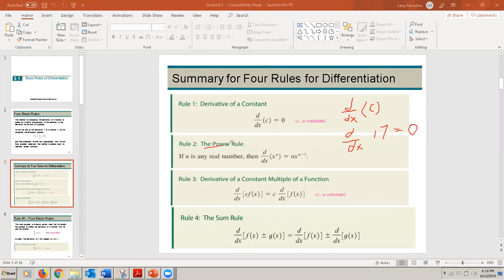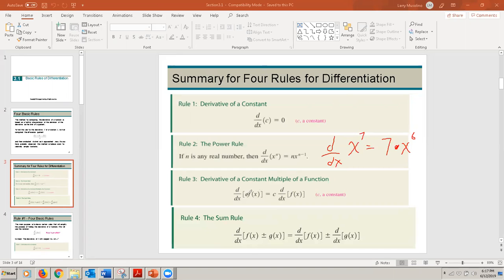Here's another rule called the power rule. The power rule is the rule we're probably going to be using the most often. It says if you're taking the derivative of x to an exponent, what you do is you bring that exponent down in front as a multiplier and then subtract 1 from the exponent. Let's do a quick example. Again, that d dx is telling you to take the derivative. Let's take the derivative of, let's say, x to the 7. Well, what this rule is telling me is take that 7 and bring it down in front as a multiplier and then subtract 1 from the exponent, so I end up with 7x to the 6.